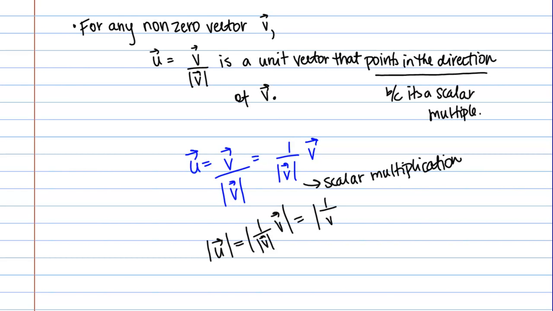Which we said was the absolute value of this constant out front, or this scalar, times the magnitude of vector v. But look at this. I could rewrite this as the magnitude of vector v over the magnitude of vector v, so that's just 1. That's what makes sense that this is a unit vector.